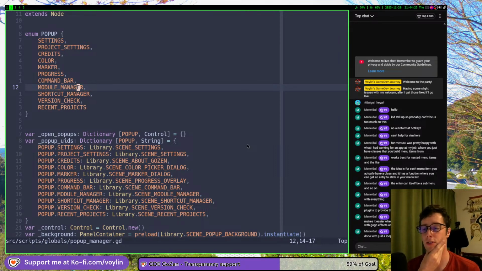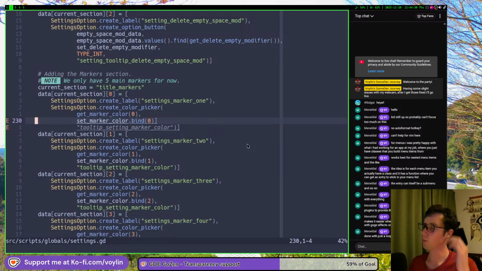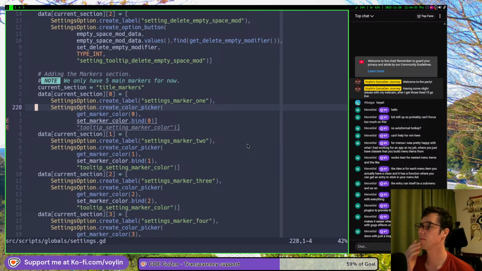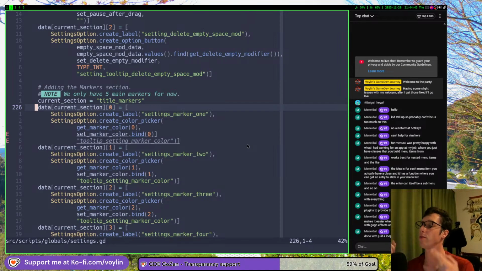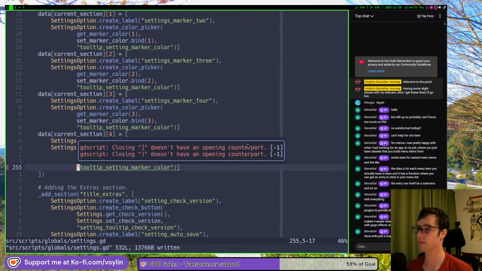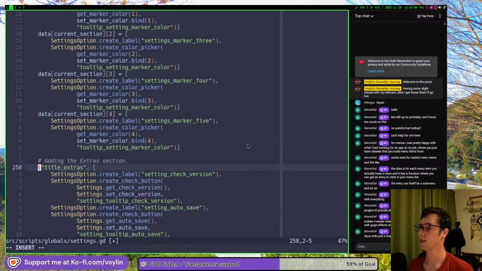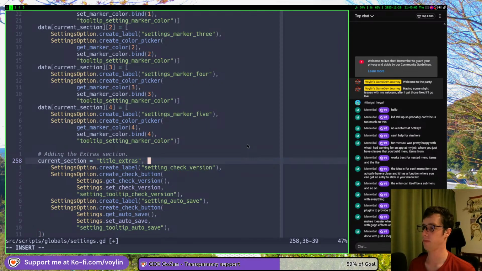This code feels like it could be done with just a loop. It will work in a loop. Right now, I'm just creating all the data, and then inside of the settings menu itself, it will loop over everything to create the menu itself. But what is it complaining about here?